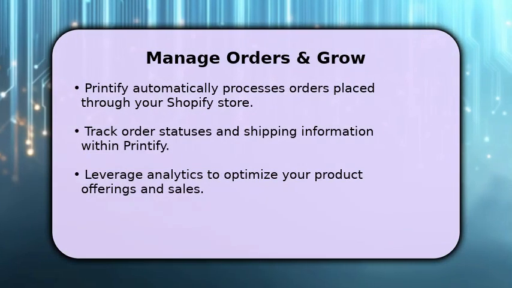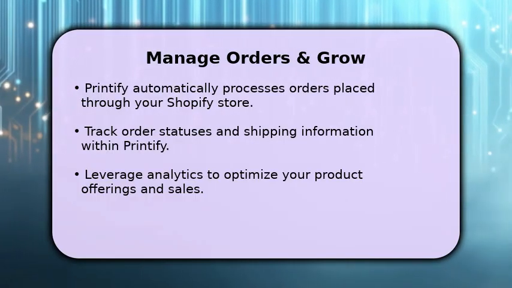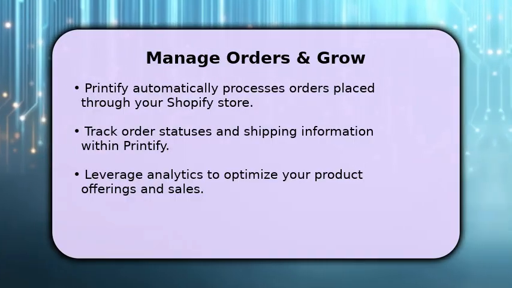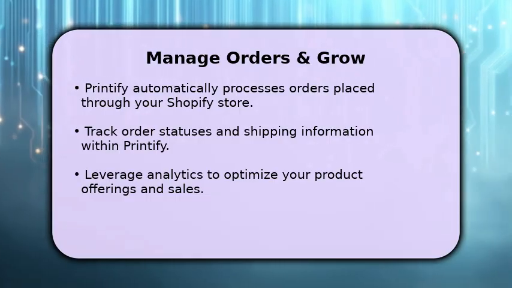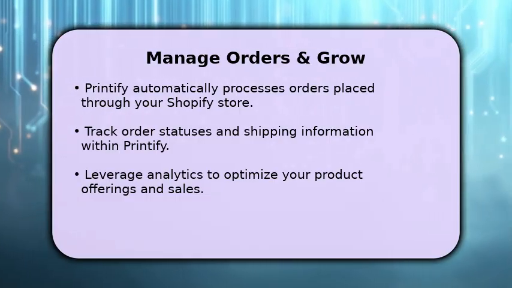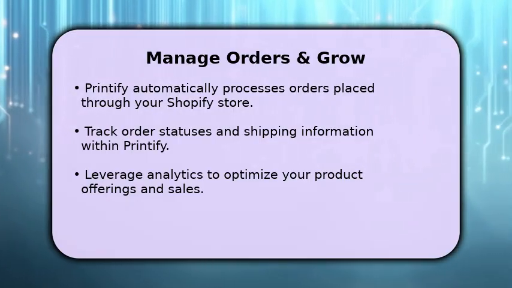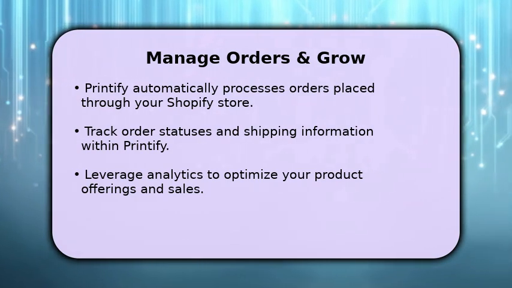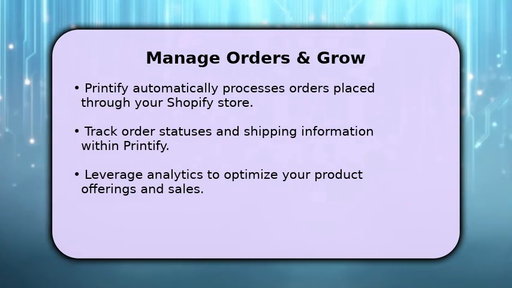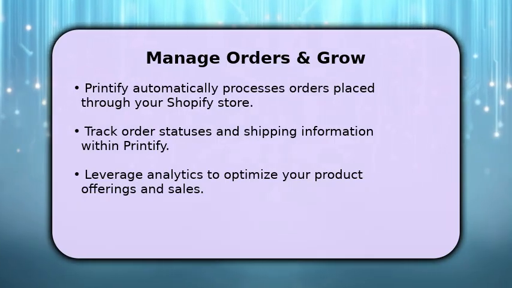Once a customer places an order on your Shopify store, Printify automatically receives it. You'll see the order status update in your Printify account, from processing to shipped. Printify handles production, quality control, and direct shipping to your customer. This automation frees you to focus on marketing, customer service, and expanding your product line. Continuously analyze your sales data to identify bestsellers and scale your successful print-on-demand business.